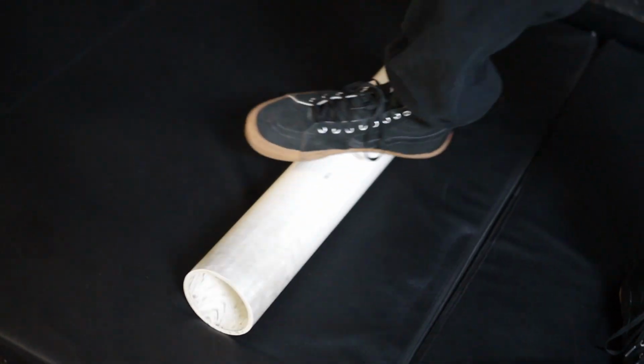We're gonna do some legs today. Mostly quads, a little bit of hamstrings at the end. You'll see now I have my trusty PVC pipe. You can use foam if you want, but PVC works much better. And this is just my little circuit.